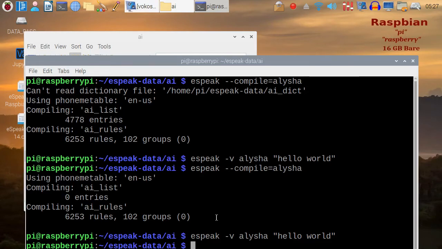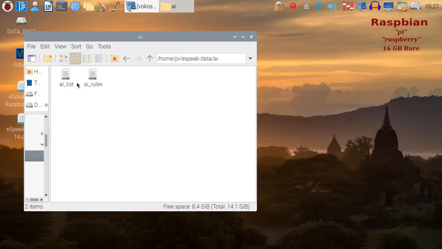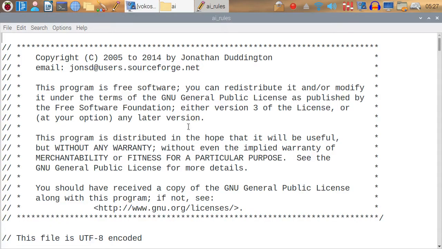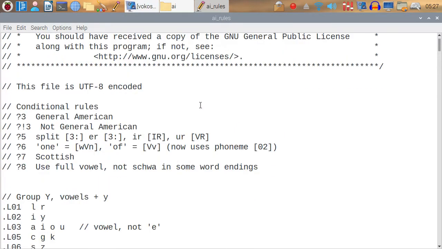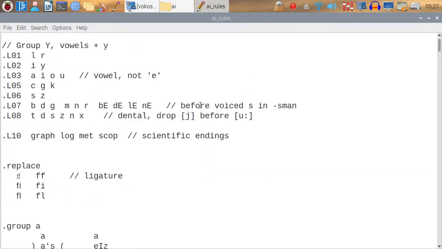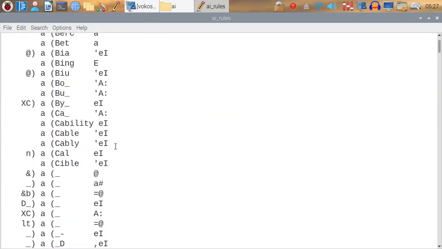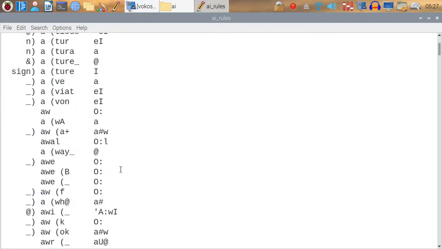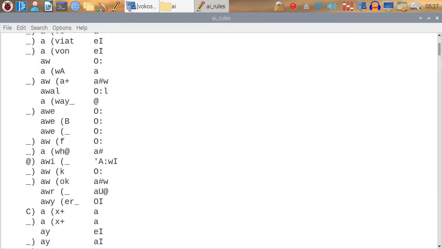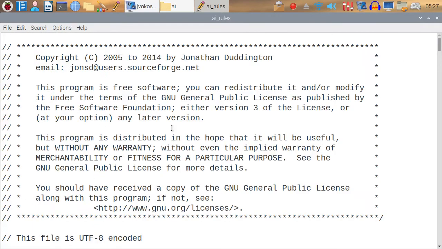Okay. So now we did it. We created a new language and we emptied the list file. The rules file, you can look at it if you want. It's just a bunch of rules. I don't even know how it works, to be honest with you. I mean, it's just real complicated. I wish I could find good tutorials on this stuff.